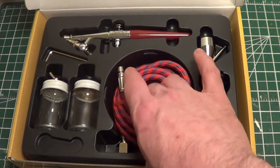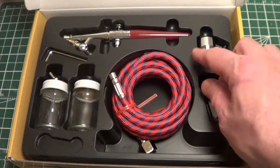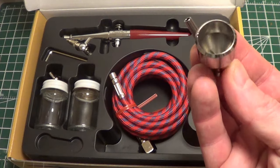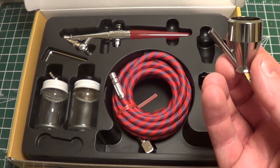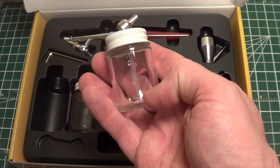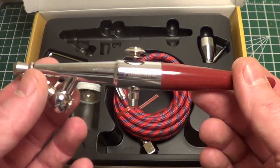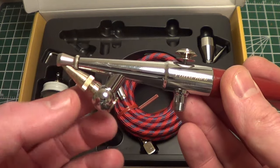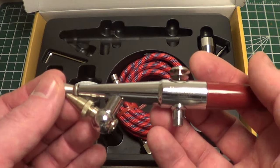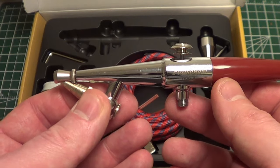Because I already have a Posh airbrush, this spare coil already connects with the one I have. This cup I purchased separately, even though there's a spot for one in the kit — the particular package did not come with it. But this is something I absolutely need because I can use less paint. The external mix design means the paint is held on the outside, coming up through here, avoiding the trigger action area altogether.